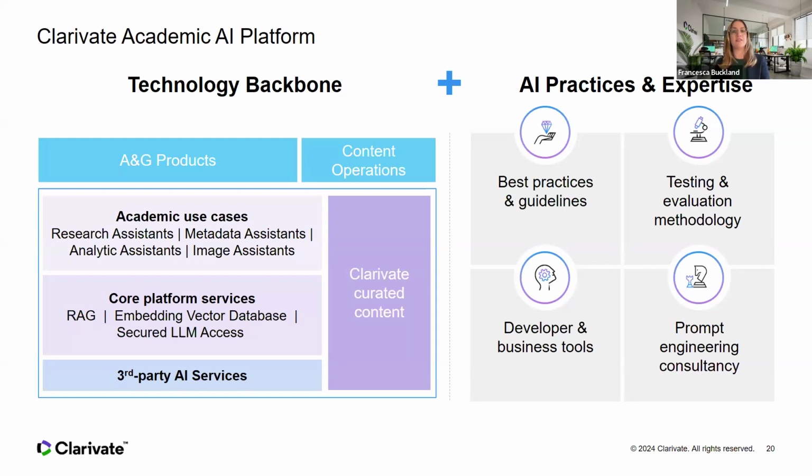We have enriched cited references, which classifies references into the type of citation, like whether it's supporting or differing research. We're also enabling more natural language querying across all the products. A lot of the products that are based on search, Web of Science, and others have adopted more natural language search in the recent past. So that's one type of thing that we're looking at doing.